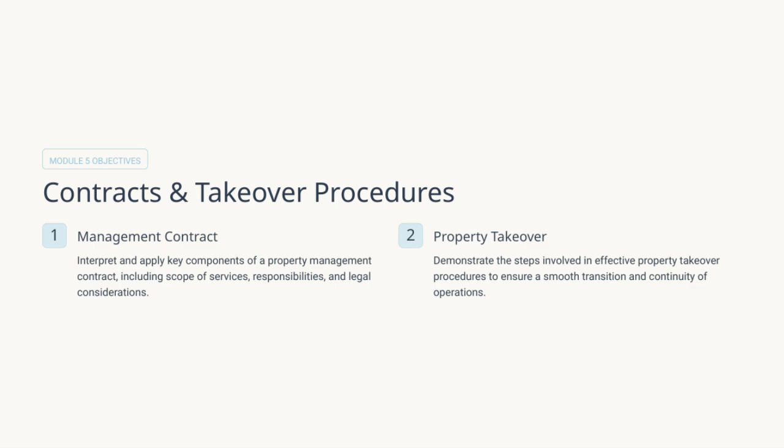Next, we want to verify all property details, including maintenance records and legal documents, to confirm everything is in order. Establishing a timeline for key activities helps keep the process on track. During the takeover, it's important to address any outstanding issues promptly to prevent disruptions. This process ensures continuity of operations and sets the stage for successful management moving forward. Remember, a well-executed takeover lays the foundation for long-term success and tenant satisfaction.